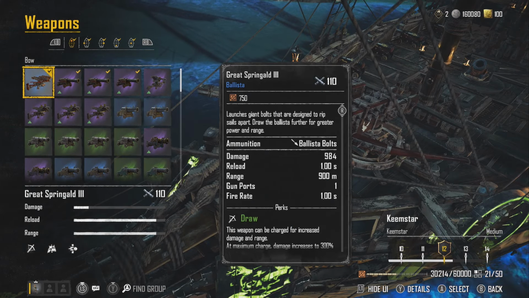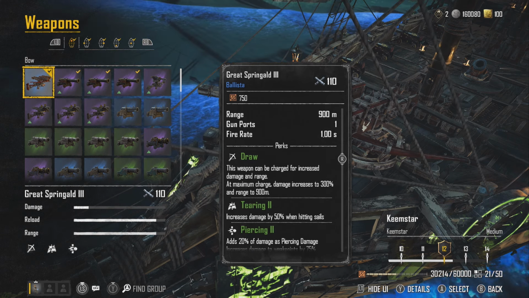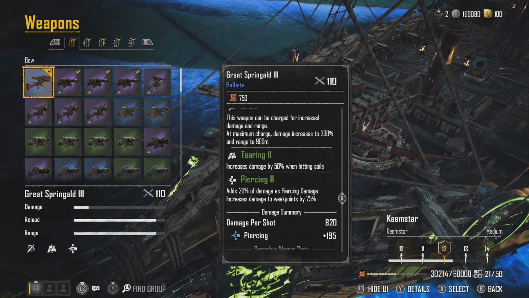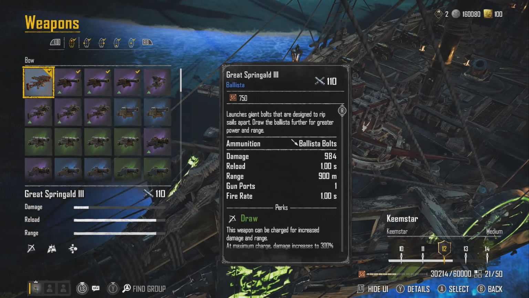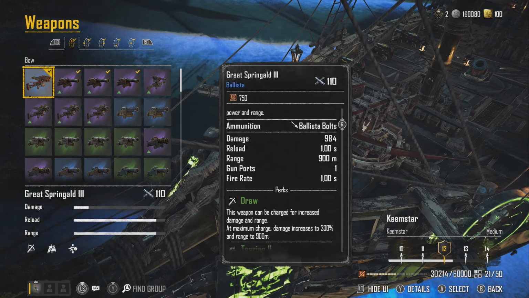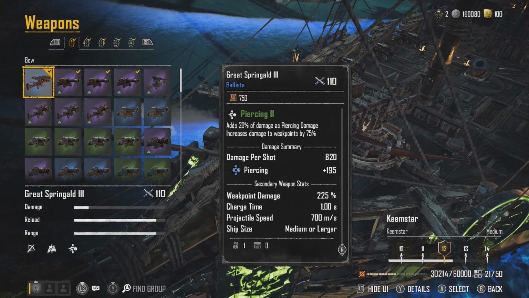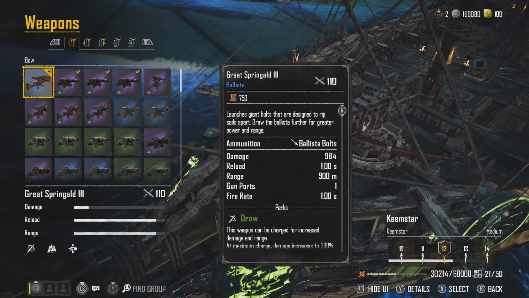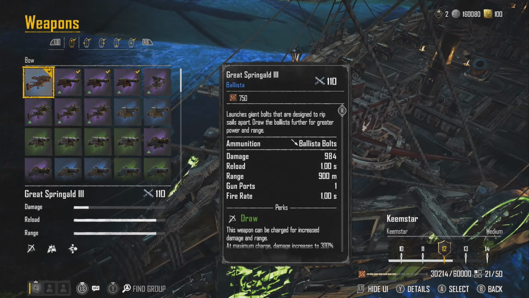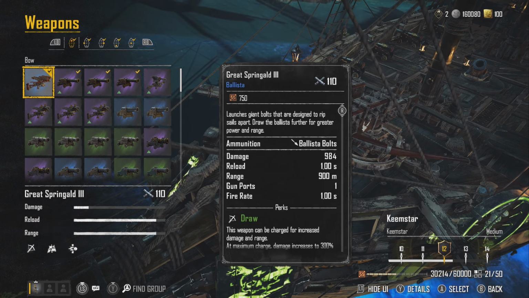Alright, so for our weapons, we're going to be using the Great Springald 3 on the front. You can get this at Lenitra. You can get the blueprint for this to craft this at Lenitra. You just have to exchange monster teeth for it. And the reason we are using this on the front is because if someone does manage to get the chest or the map and get a good distance on us, this can hit them from very, very far away, further away than the long guns can.